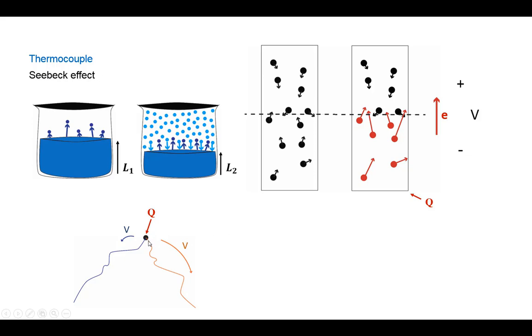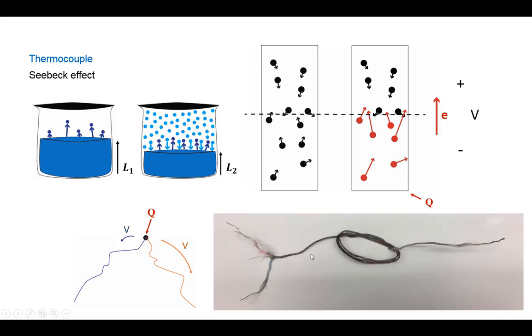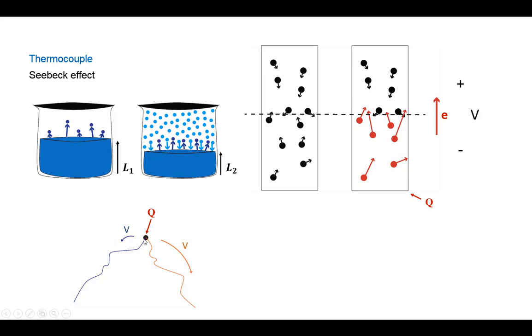A thermocouple is simply two different metals connected at one point. We can see here an example of a T-type thermocouple. The copper and constantan are soldered at one end. So what happens if I place this end in an ambient with a different temperature? Hotter region here, colder region here, one voltage has been induced in this part. Also the same thing happens here, one voltage has been induced in this part.